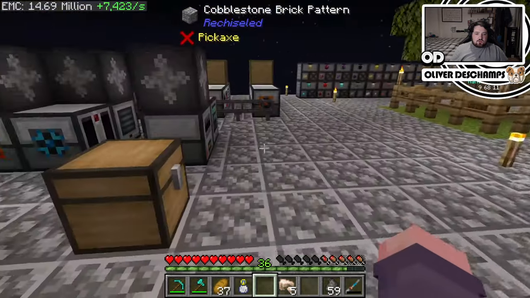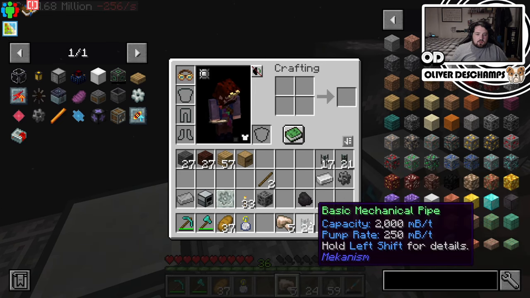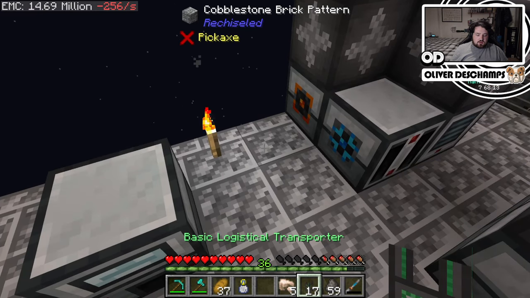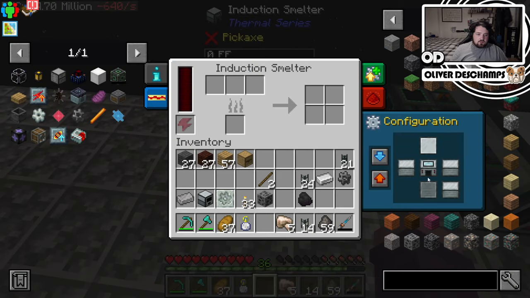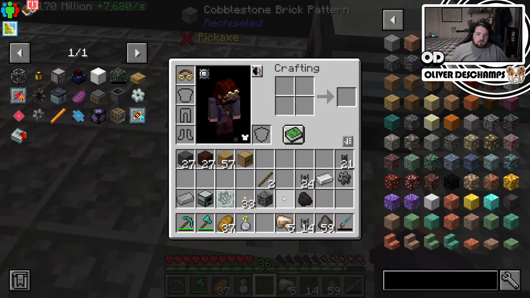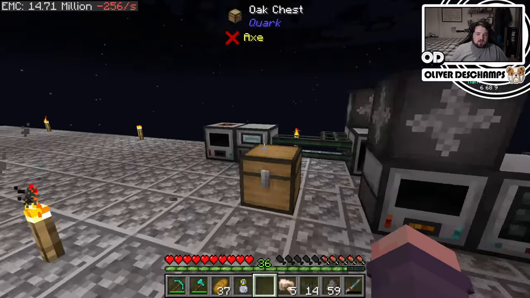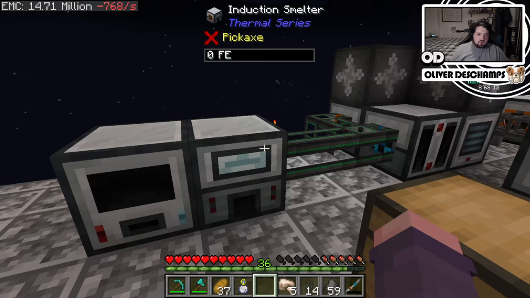And then what we're going to do for now... I actually think it's fine if we just logistics transport. And we say, you accept here, output here. And then you, multi-servo press, accept here, output here for now. Actually, don't output, just nothing. Auto in, yes.